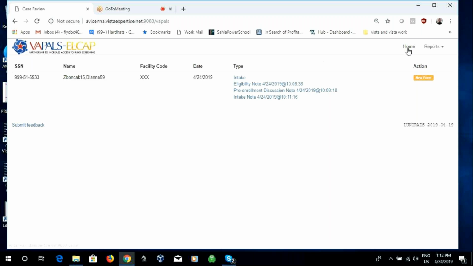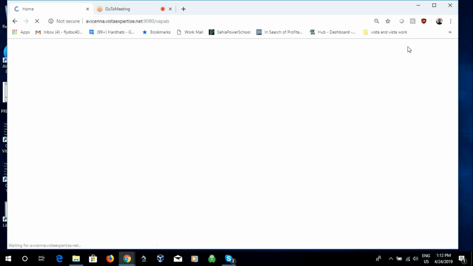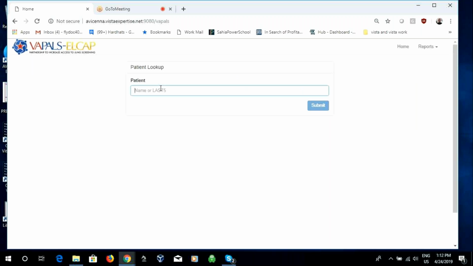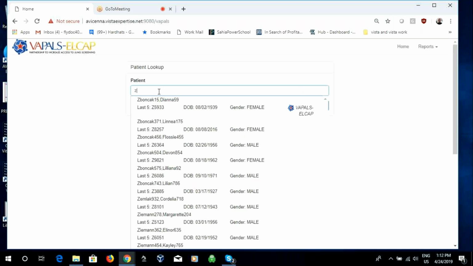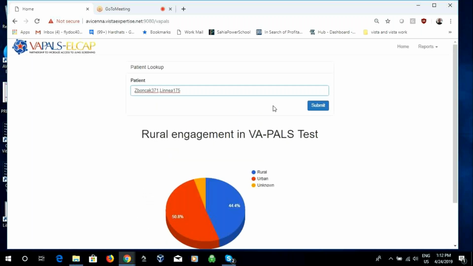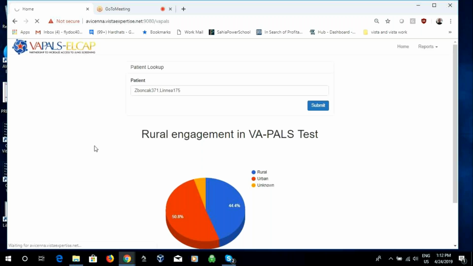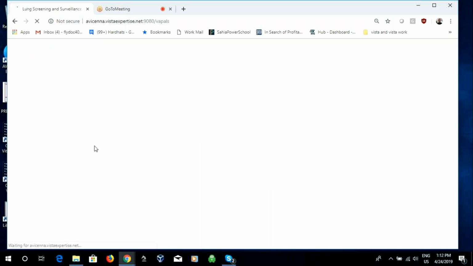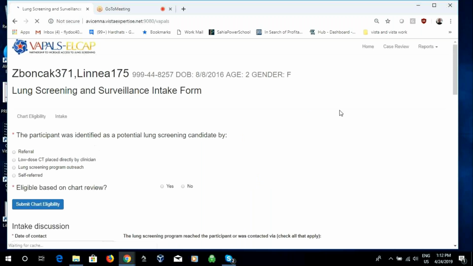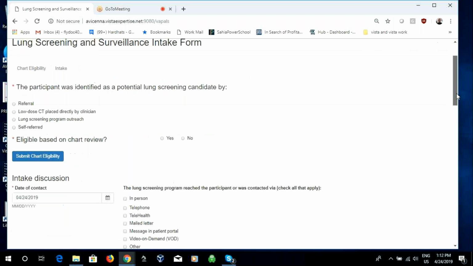Now, what I'm going to do now is show you another way to use this, and we'll have to register, I should say, a different patient into the program. We're using the words register to bring them into the program initially and enroll when they decide they actually want to participate.